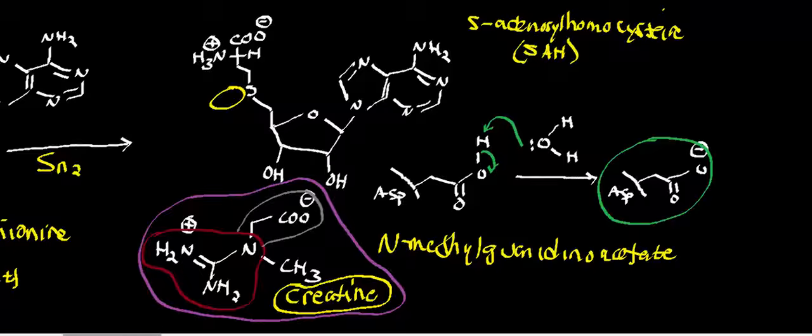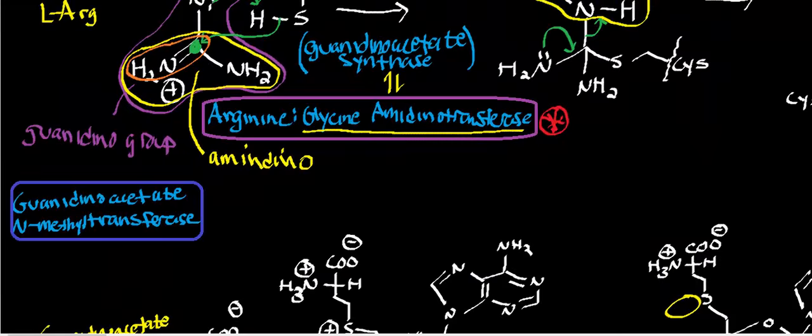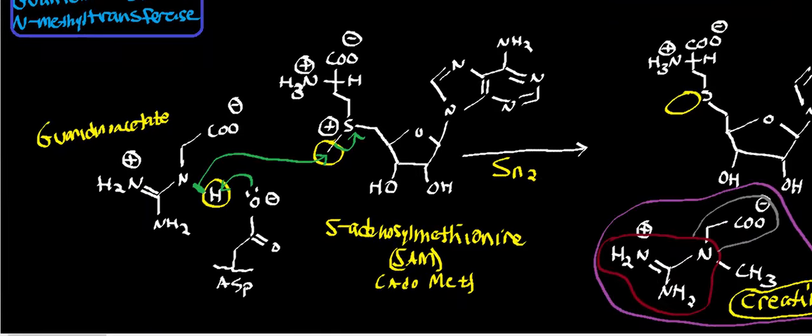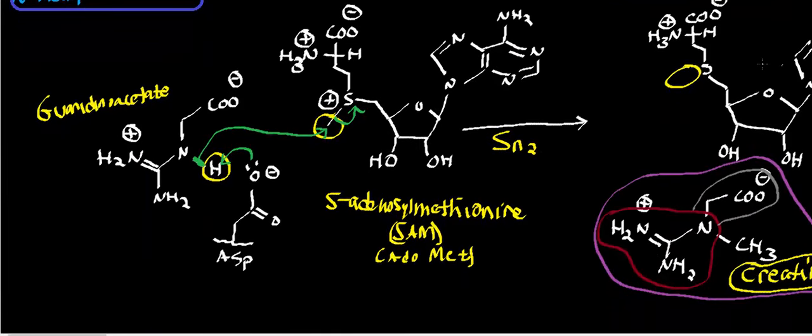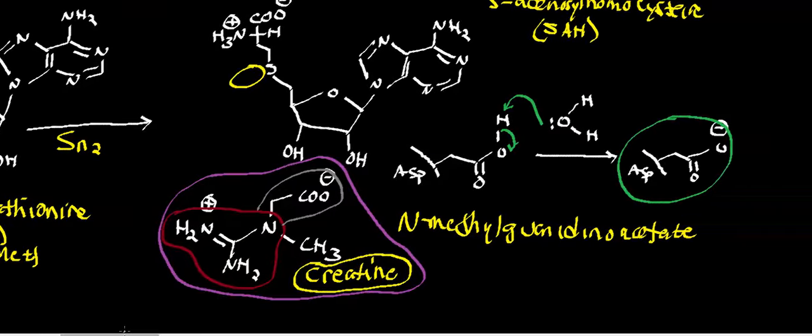Also, we can talk about defects in this enzyme. They're not as common, but they can lead to some of the same neurological symptoms that you would get if you have a deficiency of glycine amidinotransferase. So you can get neurological symptoms that can produce things like mental retardation, symptoms of autism, and so forth. So there aren't any good things that come out of a deficiency of either of these 2 enzymes. But like we saw in the first case of glycine amidinotransferase, one of the ways that you can fight against a deficiency of these is to supplement creatine.